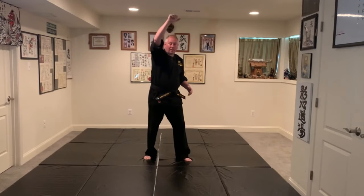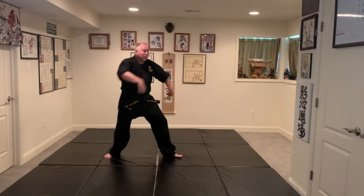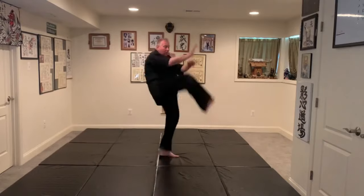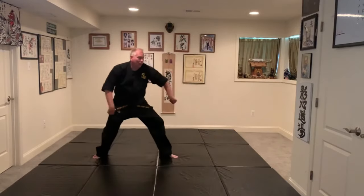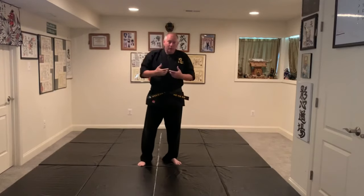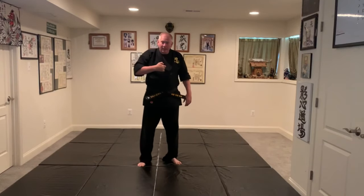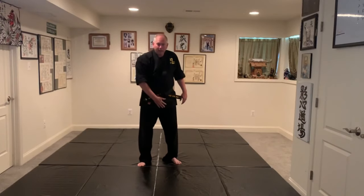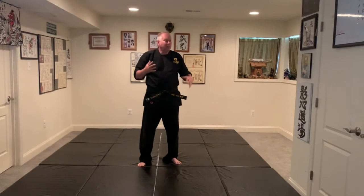Flash of a flashlight. Anything that can get their eyes up. One, two, three. And that kick has to be for real. One, two, three. Heel of the foot, opportunity target: kage, sternum, center chest bone; Gorin, belly button; kick in the groin if you have to, center of the face, whatever. If they're coming with a punch, kick into the shoulder blade, whatever the opportunity target is, what you use.